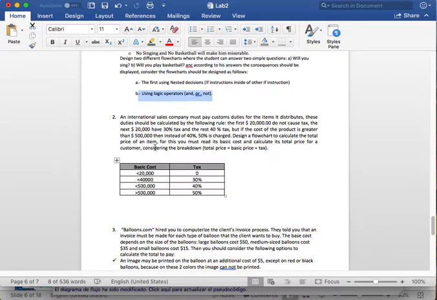But if the item costs even more than the 500,000, then it will pay 50%. Okay, so I organized this information in a table to help you watch it clearer or more simple.